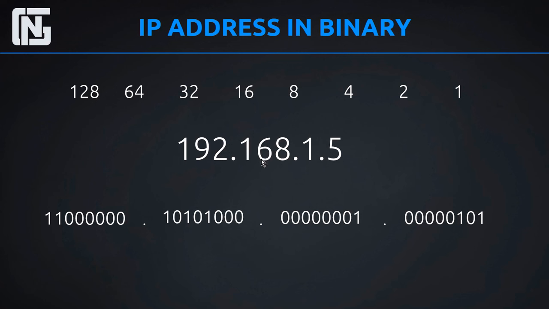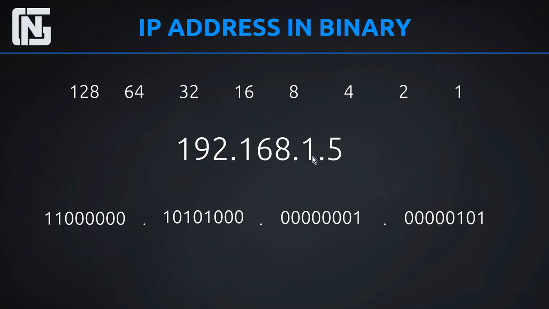Then moving on to our second octet here, as it's called, the second octet, what can we add up to equal 168? Well, we can start with 128 again, right? Because 168 includes 128. But then if we added 64, that would be too high because that would be 192. So instead of adding 64, let's add 32 and see what happens. So 128 plus 32 is what, guys? 160. So from 160, how do we get 168? Well, we just need to pop an 8 in there. So now we know that these will be ones in our actual octet, our binary octet. So it will be 10101000. That's how we got that figure there, guys.